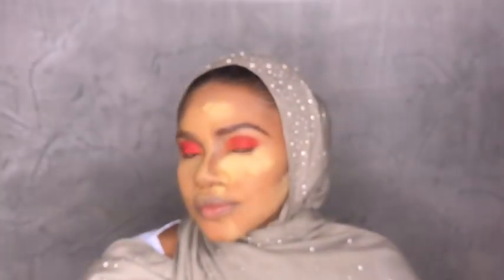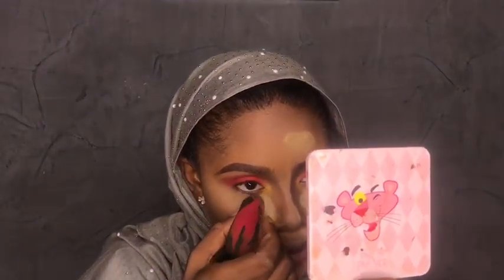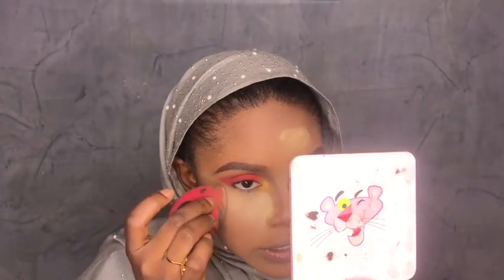Okay, see the difference? Even if you want to bake, cooking or baking, whatever you call it, make sure you put on the amount precisely and blend it out. Don't make it patchy. I don't want to see these lines. This is very wrong.